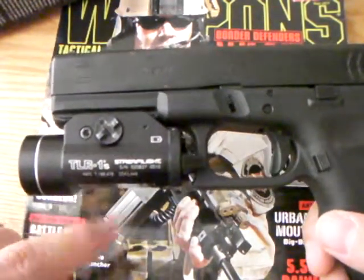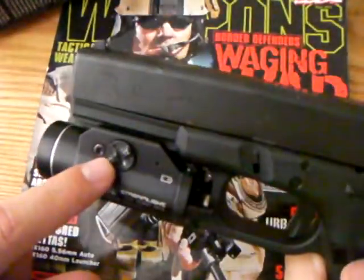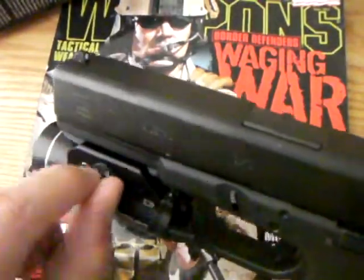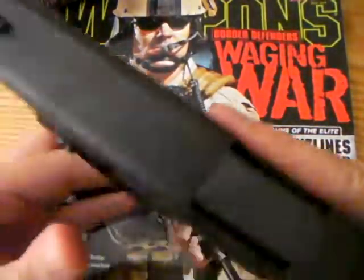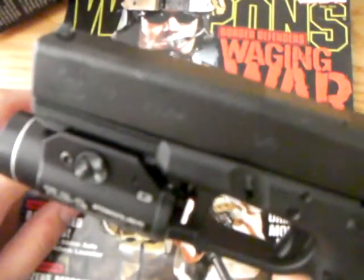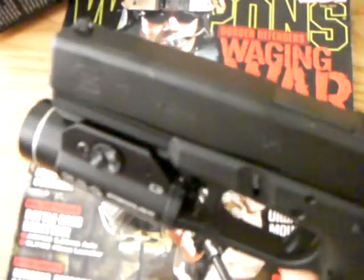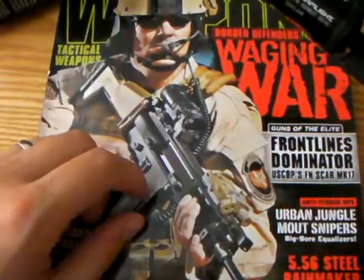This is the TL-1S — pretty cool, pretty easy to mount. It's not very quick detachable, because you have to unscrew it, then press on it, and it pushes the other side and takes it off. It's not really in your way, so even if it stops working, you don't have to take it off. The manual is cheap — they don't really explain anything.